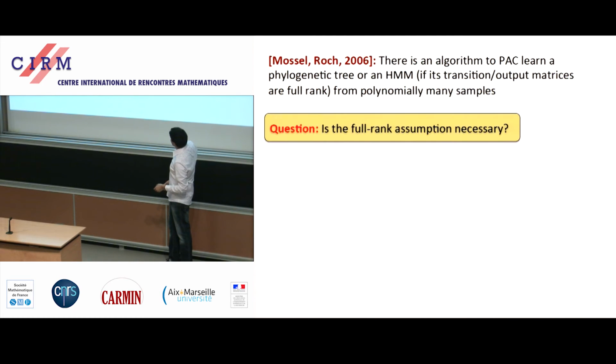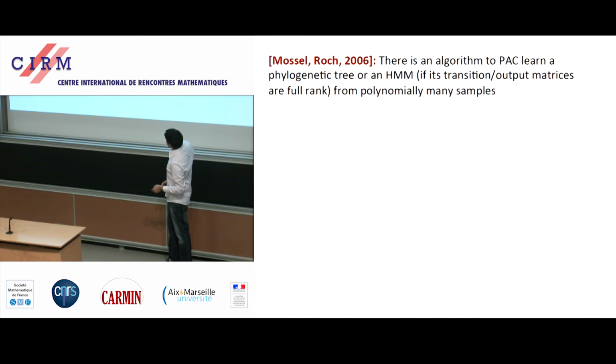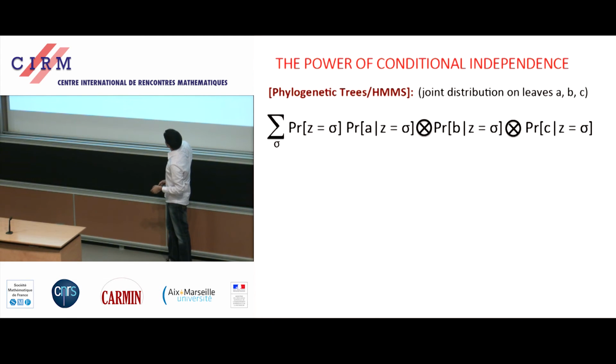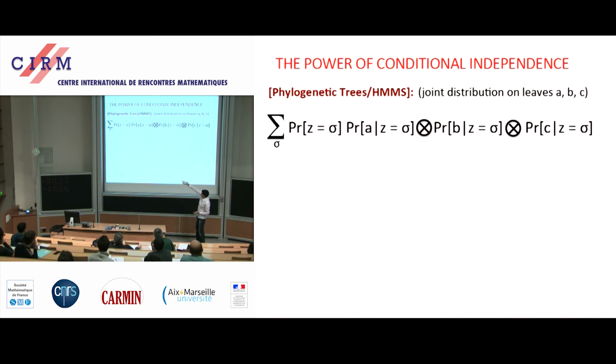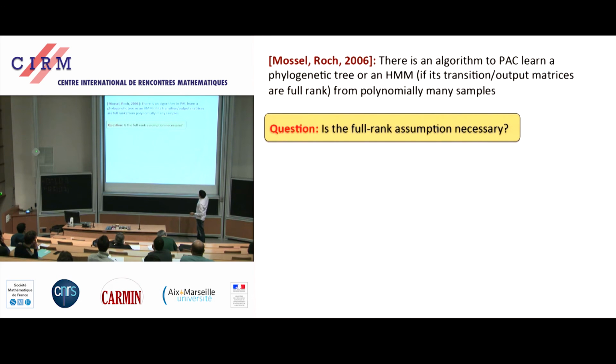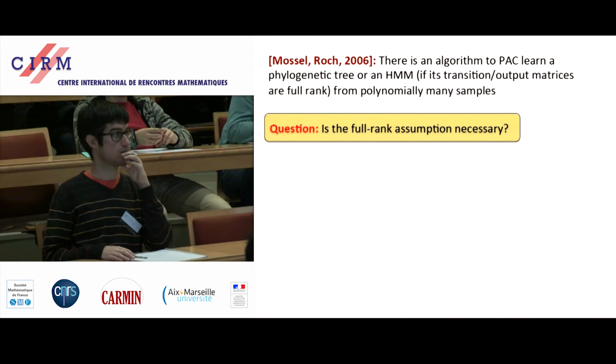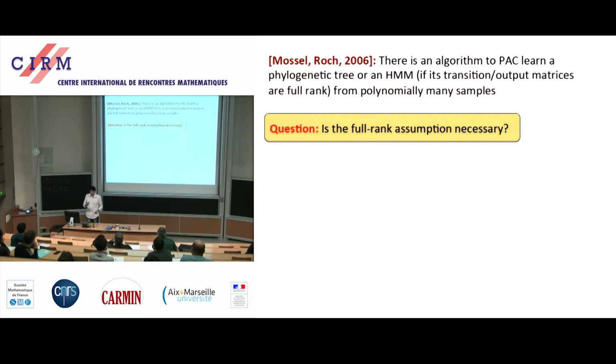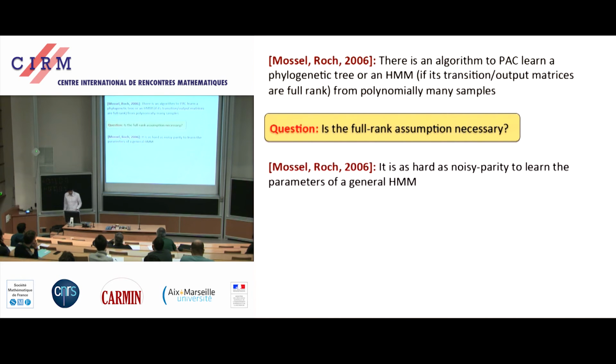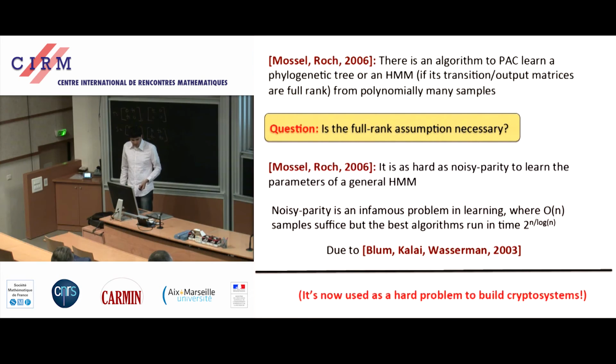So what this means is, let me go a little further. What you're actually getting is a low-rank tensor that looks like this. It's some scalar multiple, which is the probability z is assigned sigma, times the outer product of some vectors that are themselves the columns of the transition matrix. And what that allows you to do is, this is some beautiful work of Mossel and Roch. They showed how you can then just apply tensor decompositions, do the stability analysis to actually provably recover the underlying transition matrices. And it turns out, I won't get into this, but this full rank assumption in Jennrich really is necessary.